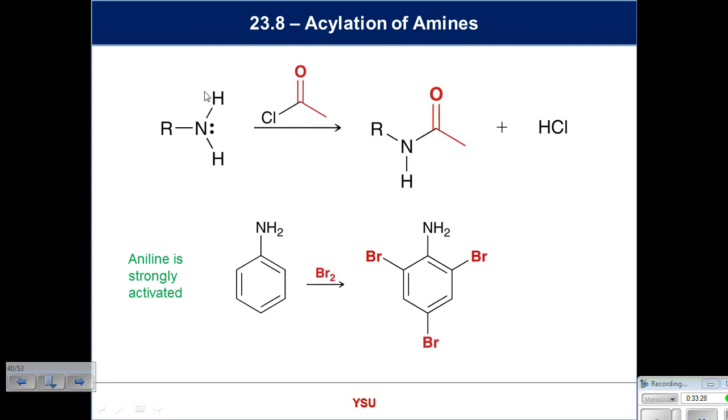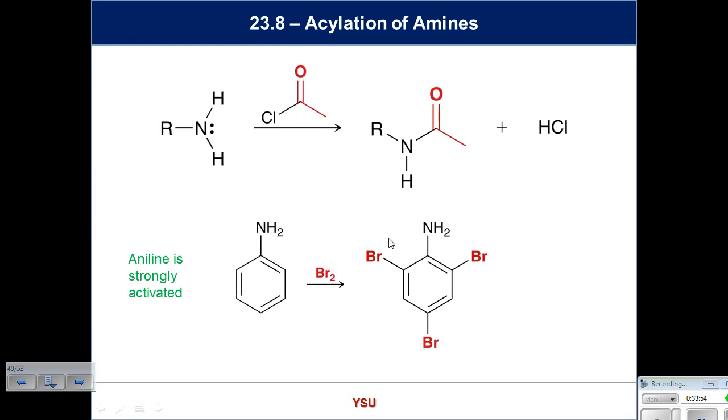Technically, you don't need an extra base here. Technically, what you would do is maybe add 2 equivalents of this material to get this to work. You still need to get rid of the HCl at the end, but if you have the amine in there, it's already basic. It can do the mopping up for you. You don't need the pyridine in there as well. So you might see this with an excess of the amine plus an acid chloride gives the amide. And for those of you going into polymer chemistry, biochemistry, amides are going to be incredibly important. That's a nice way to make them in the lab.